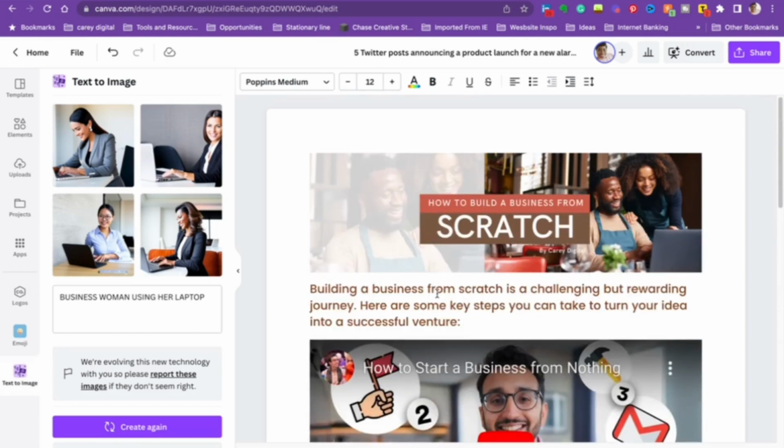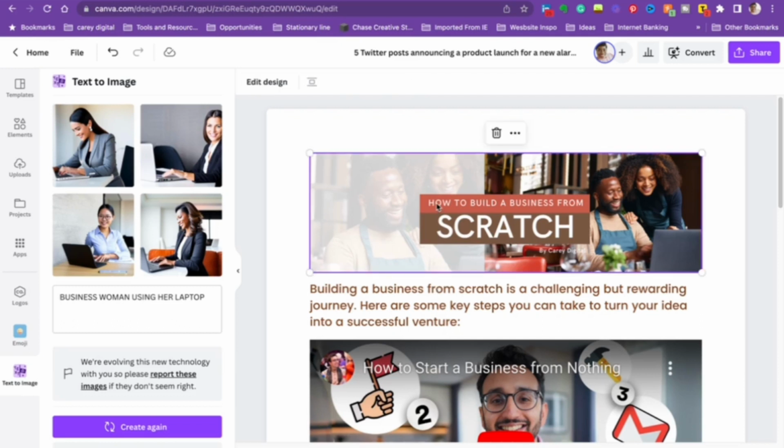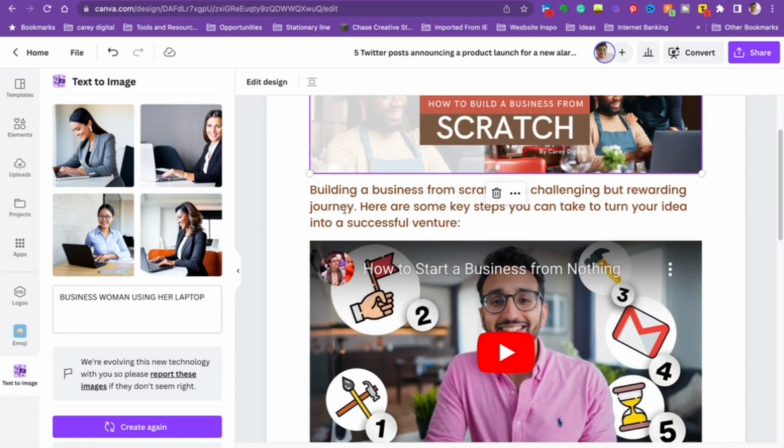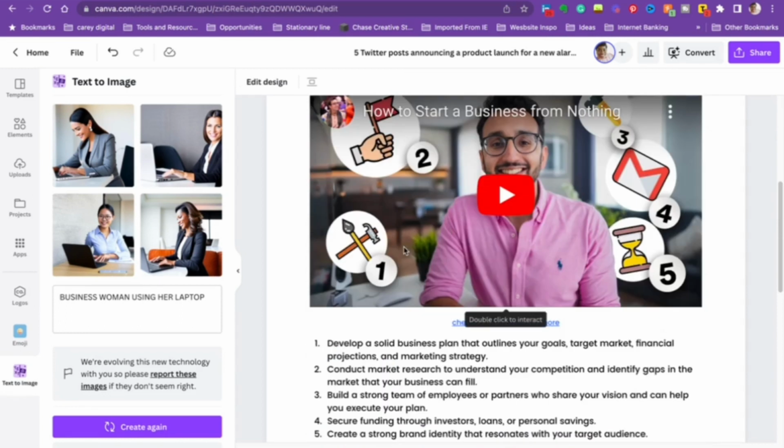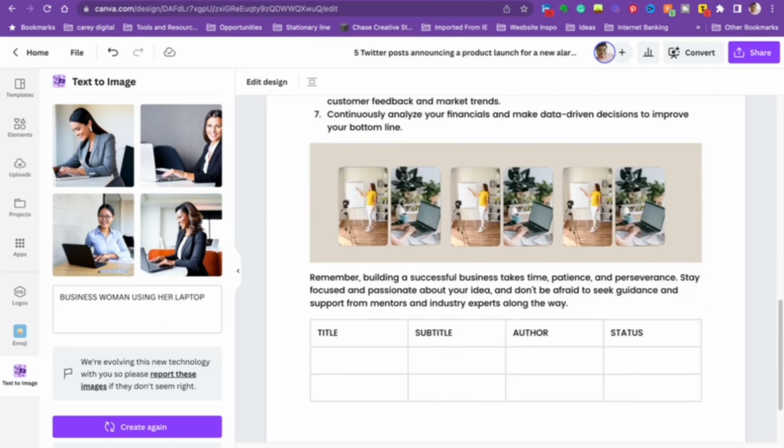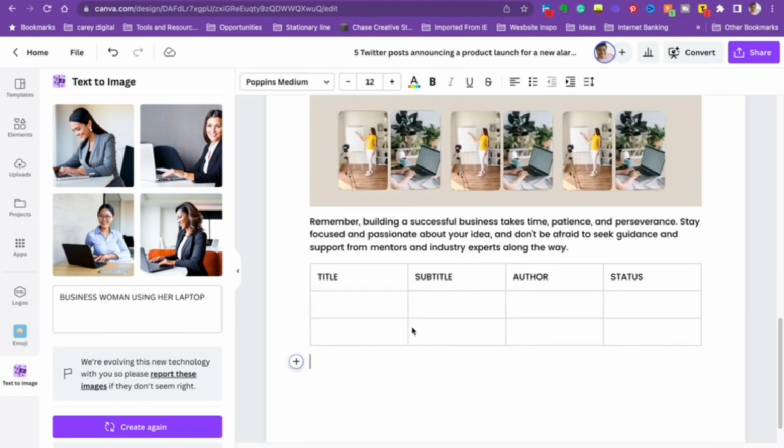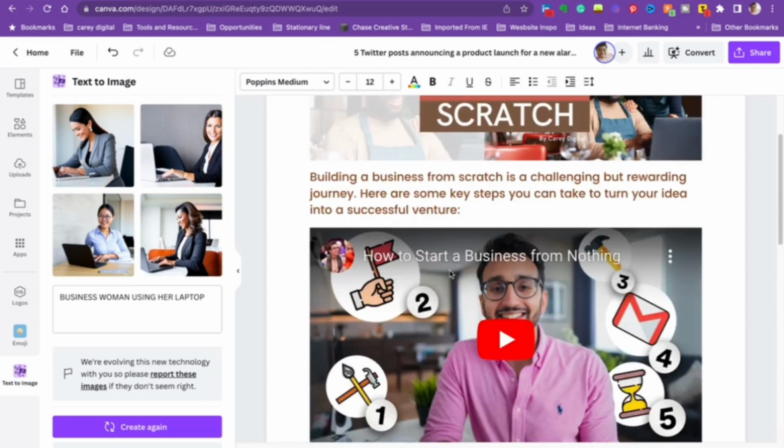In this example, like I shared, this is just a basic way of showing how you can create a blog post, which was created using Magic Write. And then I showed you how you could pull it together by creating your own image and being able to edit your text and being able to integrate a video from YouTube, or you could integrate a video from Canva based on the tons of data that's there. And then, of course, you can do your tables and charts and everything that you can think of.